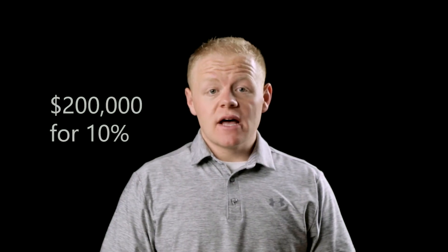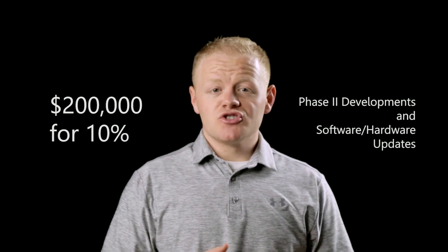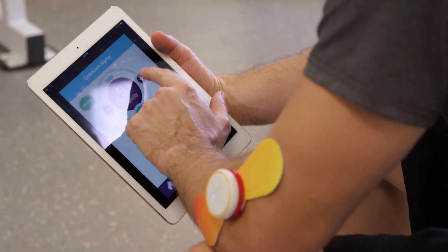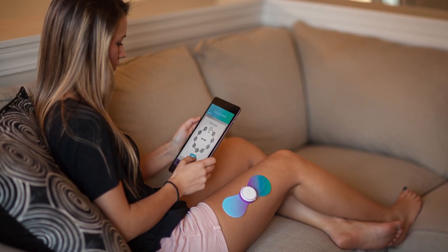Hi Sharks. We are looking for a $200,000 investment in exchange for 10% of our business. The money will be used for phase 2 development of the product as well as software and hardware updates. The iTens is a wearable that is actually doing something. Wearables to date are gathering biofeedback or data and extrapolating those results, whereas the iTens is actually eliciting a stimulus and treating the body. The iTens was created to usher in a new phase of wearables that are actually treating the body. Why I think the iTens device is better than anything else on the market is because it's app enabled, it's on the go, and we're wireless. I believe with the help from the Sharks we will be able to move our business forward and get iTens into the hands of every person who has back, joint, or knee pain.